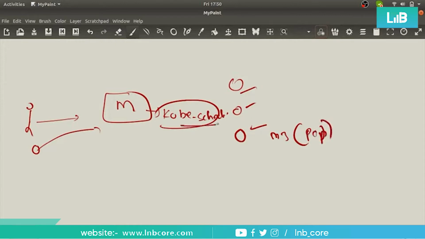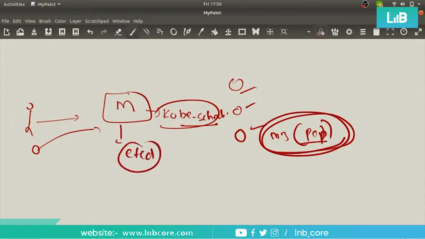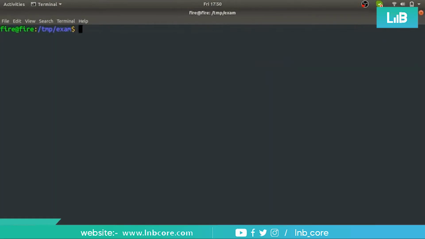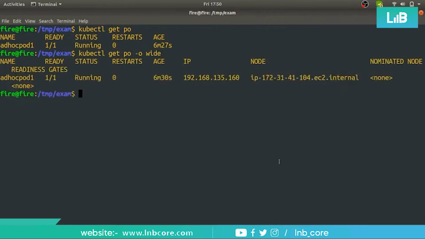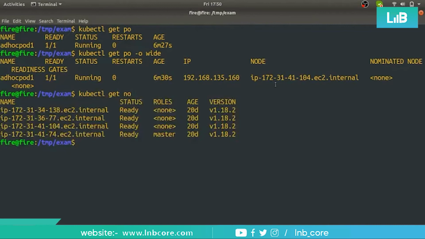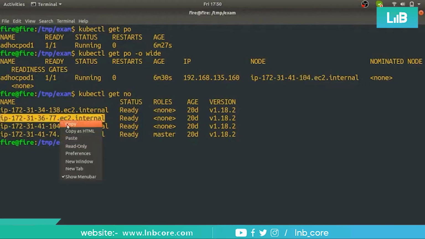So if the scheduler is scheduling somewhere on the minion node, it must be written somewhere in etcd. See, so if I refer to my question number 1, I can check under which minion it got scheduled. So get nodes. 104 means minion number 3, but I need to schedule here.